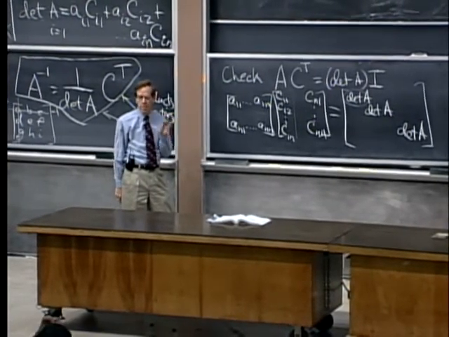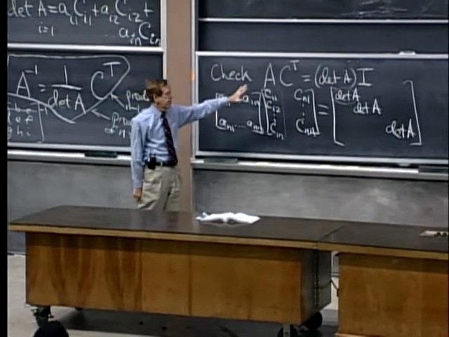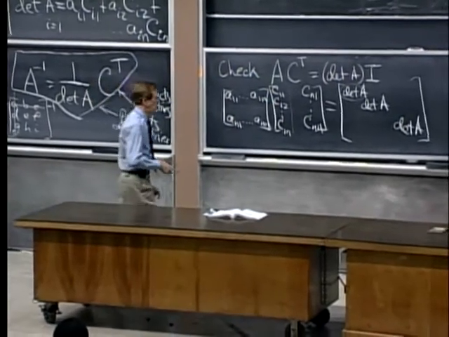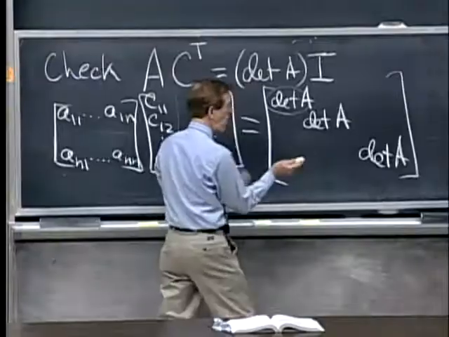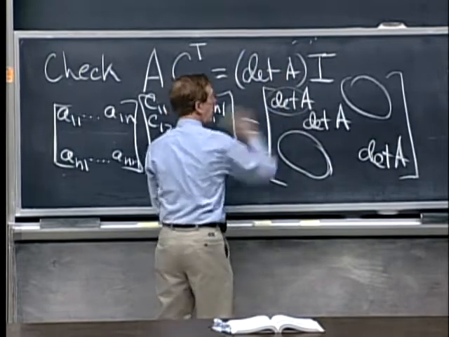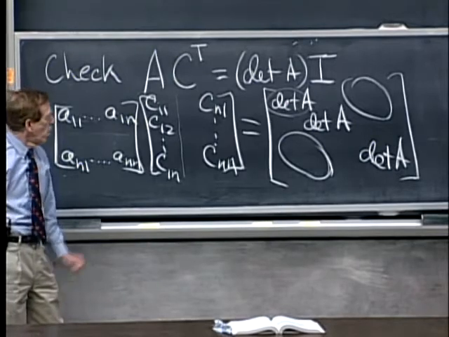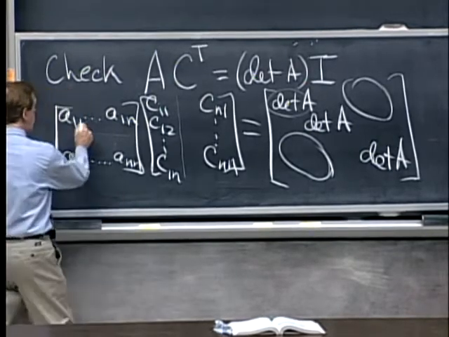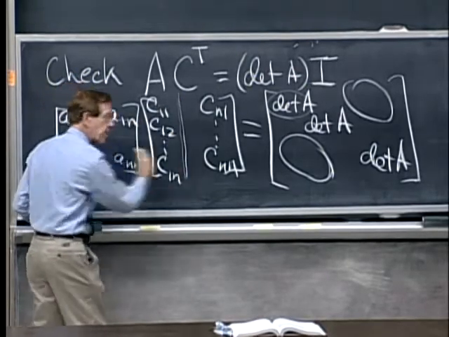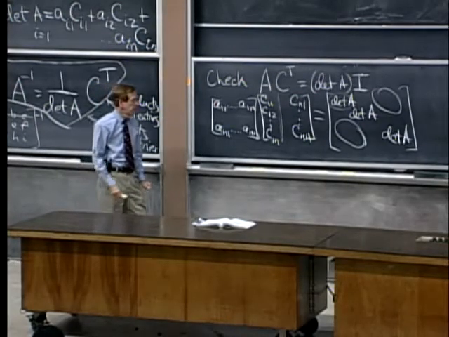But there's one more idea here, right? What have I not done? I haven't got that formula completely proved yet because I've still got to do all the off-diagonal stuff, which I want to be 0. I just want this to be the determinant of A times the identity, and then I'm a happy person. So why should that be? Why should it be that one row times the cofactors from a different row, which become a column because I transpose, give 0?